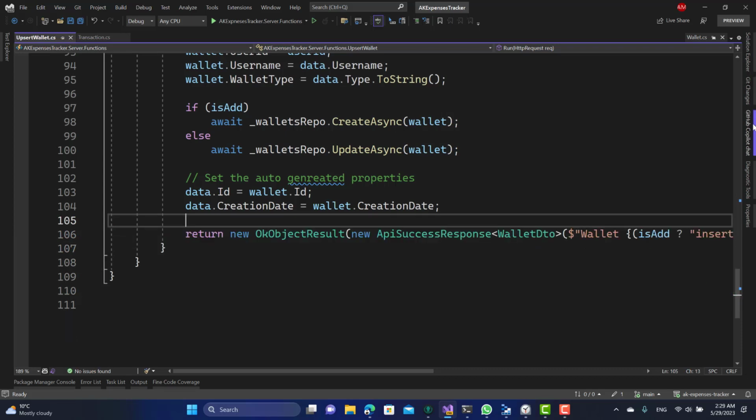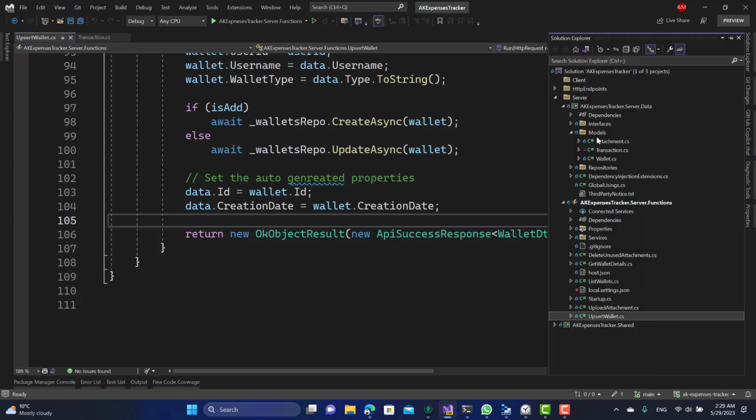Right now, the creation of the repo and the logic of inserting a transaction is the next thing that we are going to achieve, and that's going to be very interesting, as we are going to learn some advanced features in Azure Cosmos DB, and we are going to have some interesting logic to tackle inside the upsert transaction method. So this is everything for this session. Thank you so much for watching, and see you in the next video.